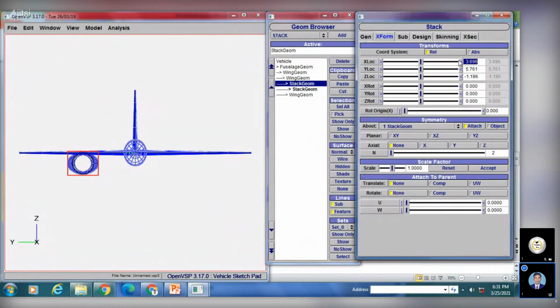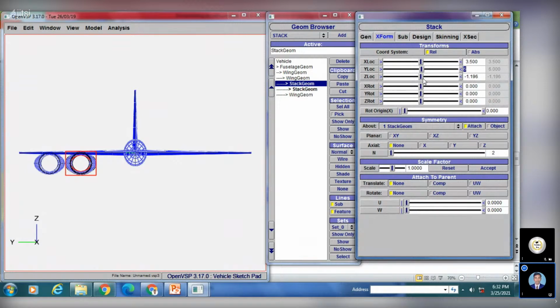Round off this to 3.5, and similarly this one also 3.5. This one I have to move along the y direction. Let me check its value. Along y how much? 5.7. So I'll round this off to 6.